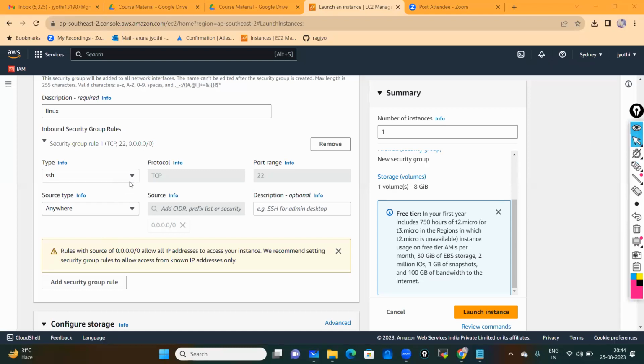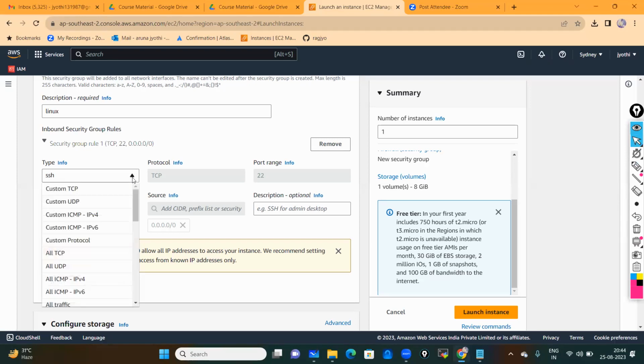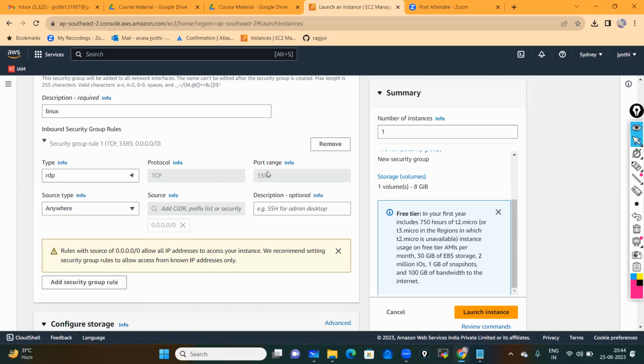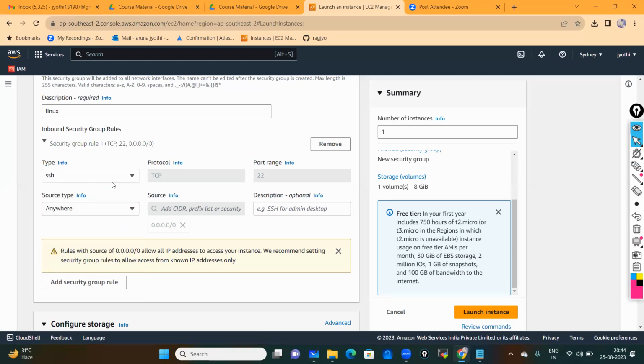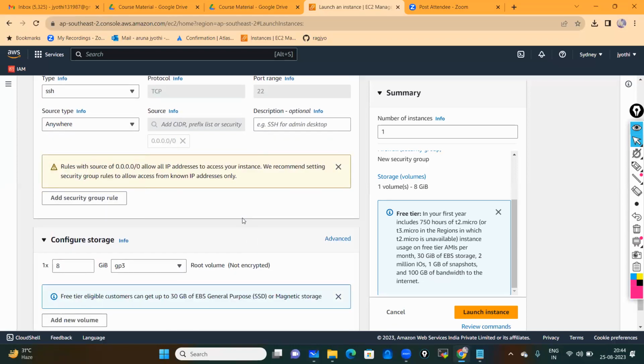These port numbers you have to remember. Only 5 to 6 port numbers are there. You just mug them up. That is very important. Suppose I select RDP here, the port number automatically changes. Of course you need not remember this. 3389 is the port number for RDP. But as I have selected the Linux operating system, by default you are going to get the SSH port number. I won't disturb anything else, let it be as it is.